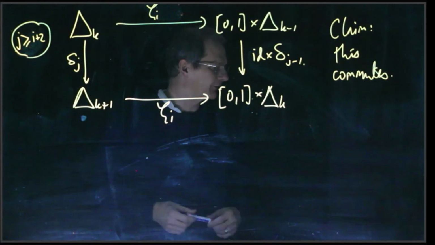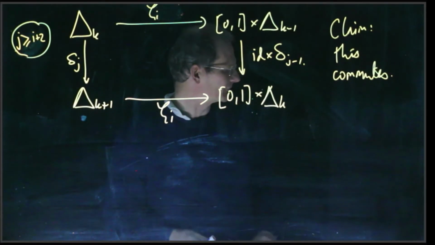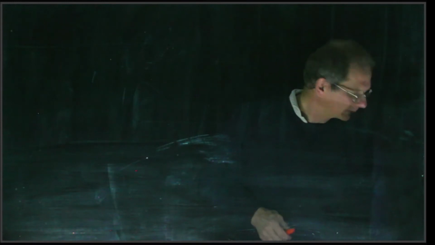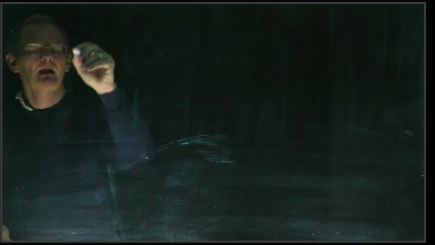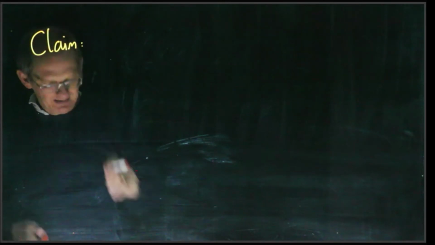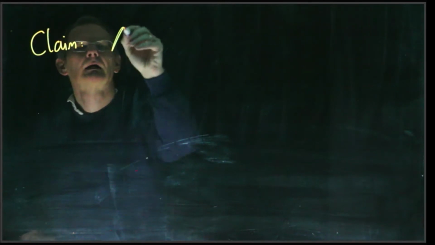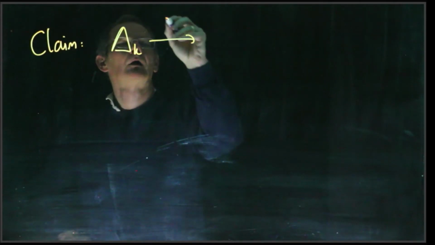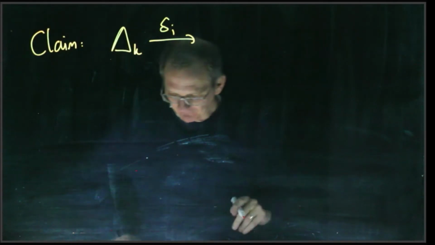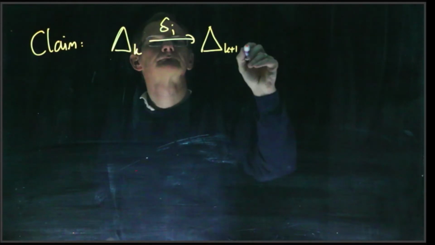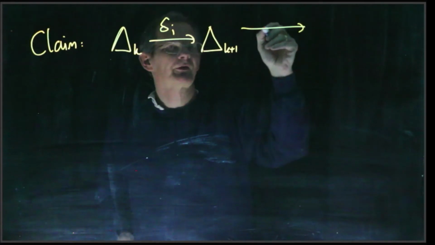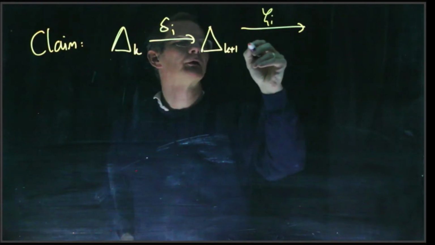And then the next cases that we're going to consider are different. The next cases we need to consider are where I and J are more or less the same. In this case, it is as follows. If we do delta K, and then we do our delta I to delta K plus 1, and then we've got some zetas. We could do a zeta I, or we could do a zeta I plus 1.